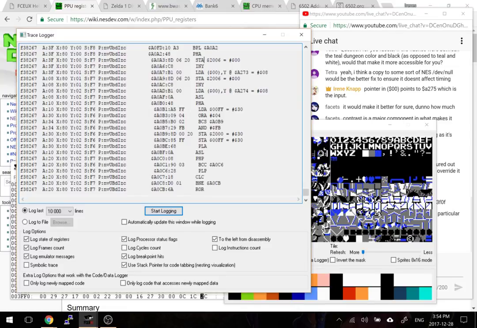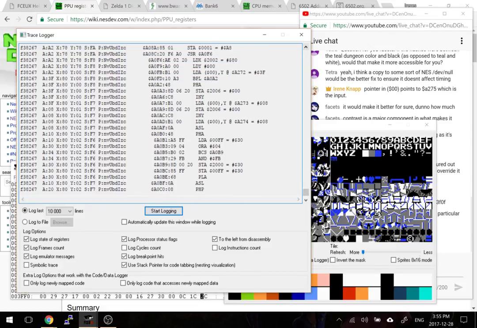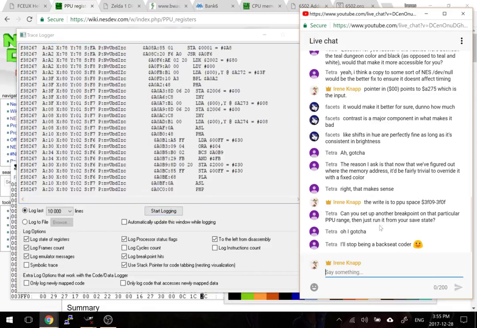So presumably A is 3F here, and it's 08 here. And I presume that changing it to 18 would make this affect sprite instead. But let's see where that value is coming from. LDA, this is indexed indirect again. A273, A274. Huh. A272. Okay. So these are the parameters of the copy.